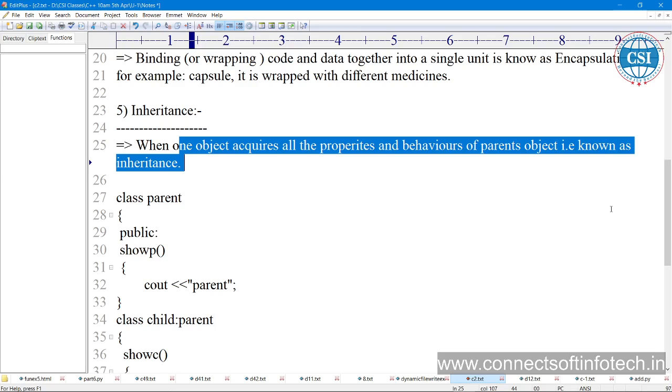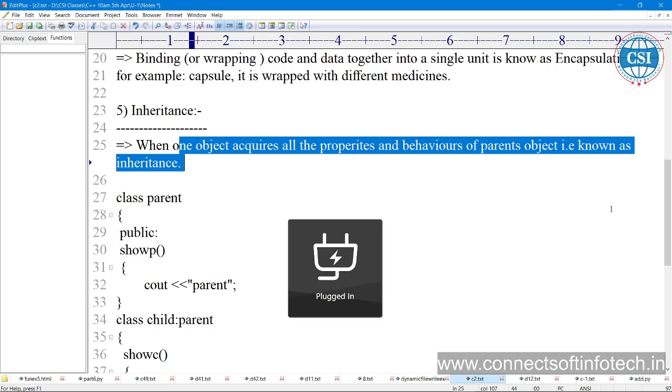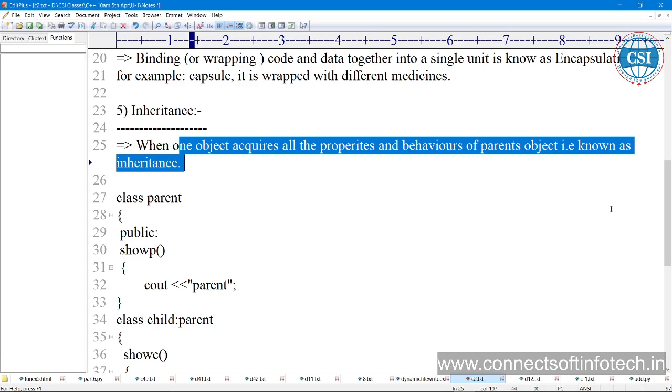You can simply say this is the process of creating a new class from the base class, or the process of creating the child class from the parent class by acquiring the properties into the child class. The parent's properties should go to the child. This process is known as inheritance. This is also one of its properties.